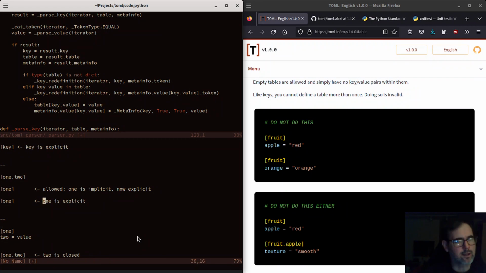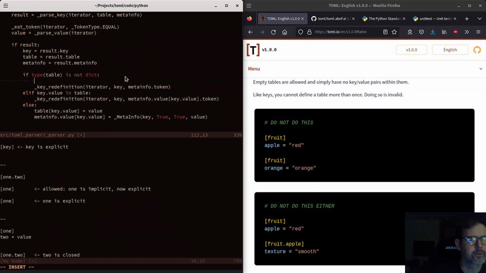So that is the difference between the two cases. If one is an implicit, in this case we allow it. So I guess that's the difference we're checking. I'm curious, what is our meta info here?